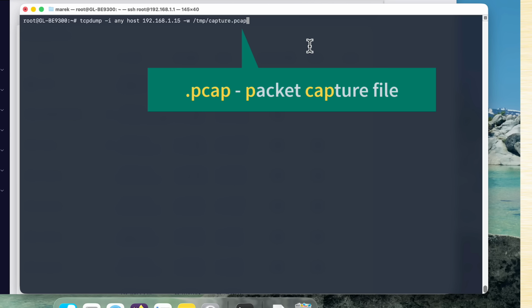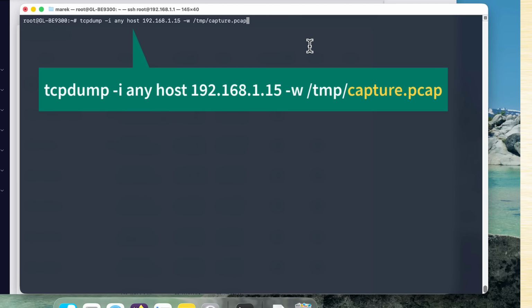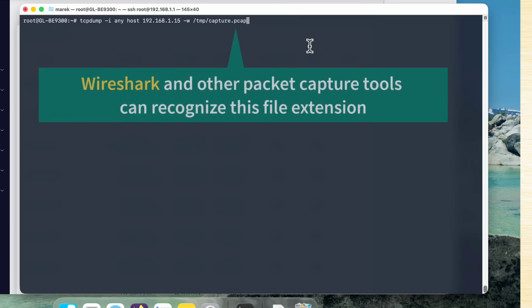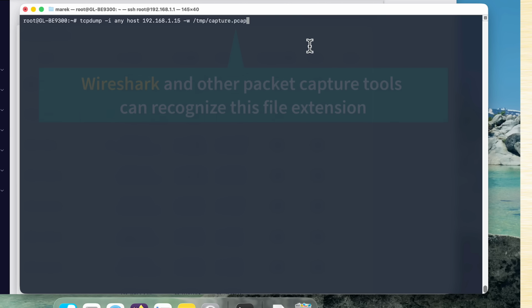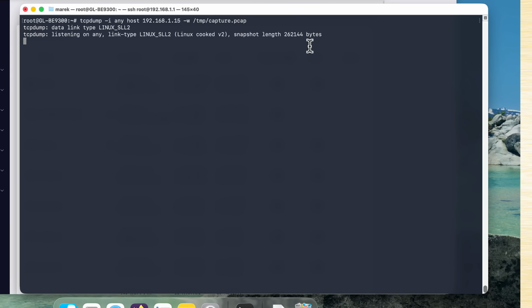And we can then, later on, use this file. We can open it with other tools, like for example Wireshark, which gives us a much better user interface to view packet captures, rather than viewing them directly here as raw digits and numbers. We can just open it with Wireshark, and it's much easier to investigate those packet captures later on. And now when I run that command, nothing happens on the screen, because all those packets are written to that file.